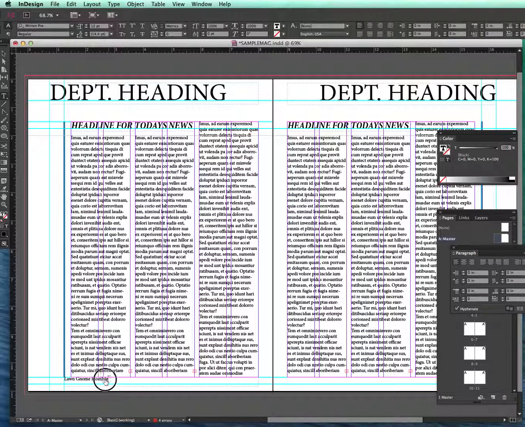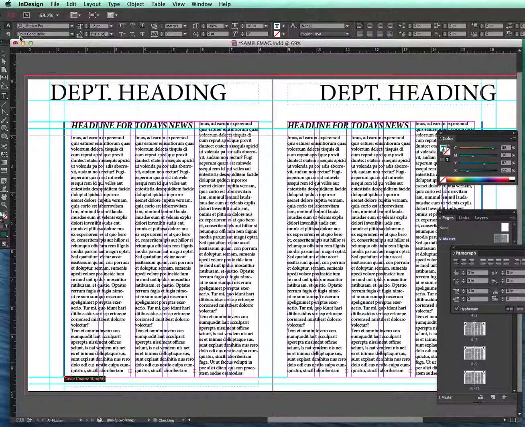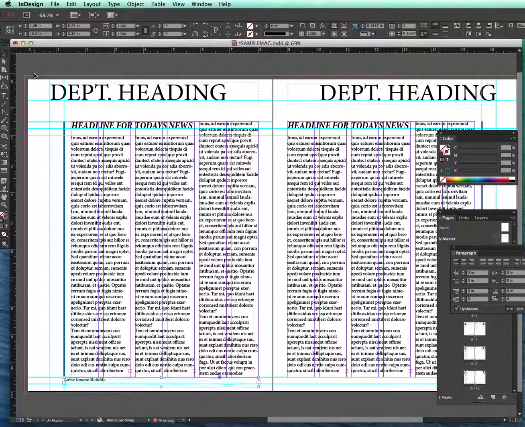Okay. Now, and I can style it. I don't have to just have it be generic. I can make it bold, condensed, italic, or something. That's probably, and I can change the size if I feel like I need to. I'm going to go with that for now. I could change the color if I want. All right, and I'm going to nudge it down with the arrow key till it sits on that blue line.